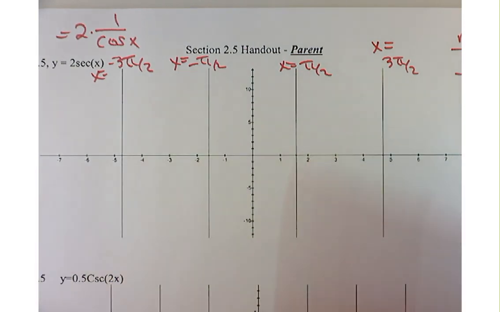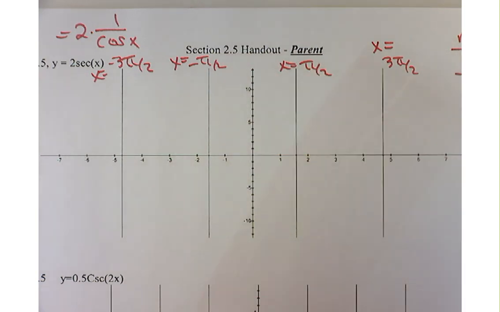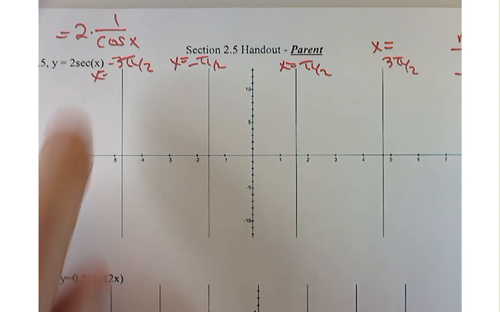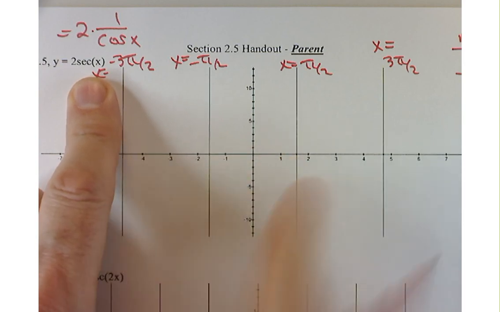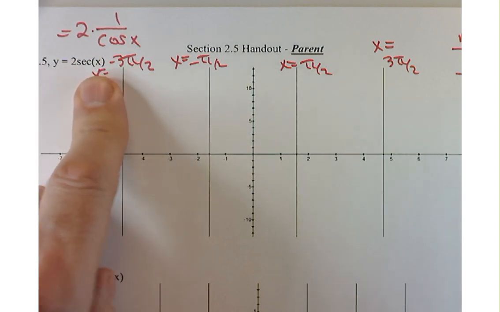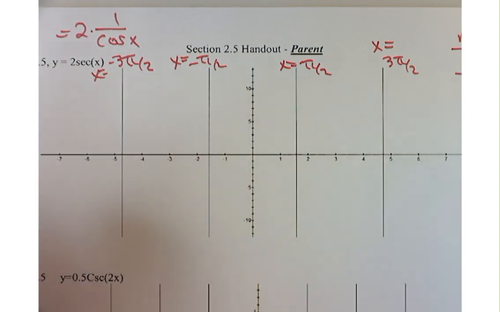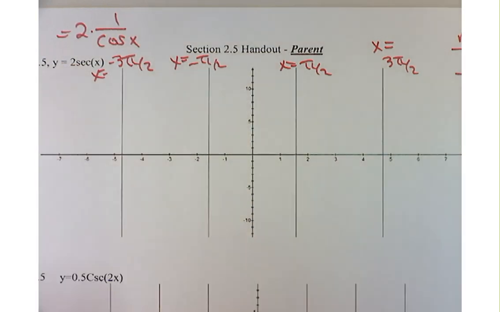Now, the last thing I need to figure out is whether I'm going to have a cup shape facing up or a cup shape facing down there, and if so, how far down it's going to go. So a couple ways you could do this. One easy way would just be by plotting one simple test point. Let's pick a point exactly in between 2 of these vertical asymptotes, like x equals 0. If I put in x equals 0, where's that point going to be? If I actually was to plot x and y, 0 for x would go with what for y?